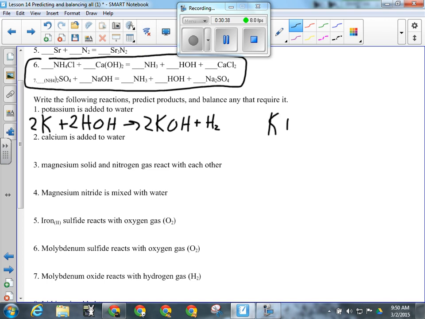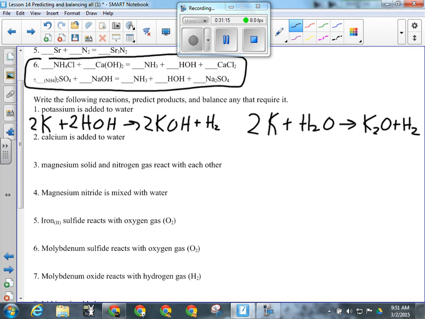But there's another way that that could possibly go. You could have written it as K plus H2O. And if that's the case, you end up with that instead. Either way is right. In reality, both of those happen when you mix potassium with water. You get a lot of hydrogen gas being produced either way. But the solution ends up being some K2O and some KOH. As a result, either one of those would be correct in the end, so I would accept either one.